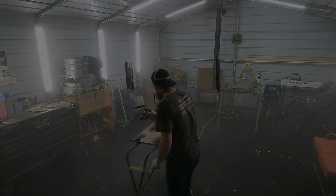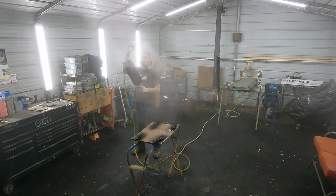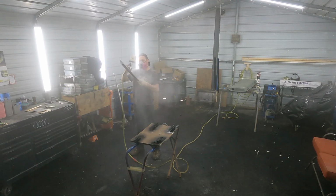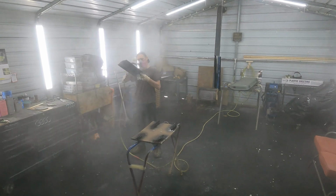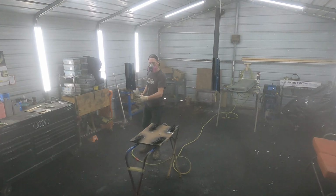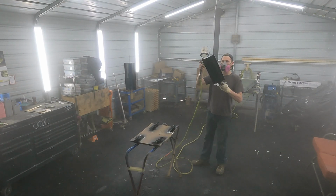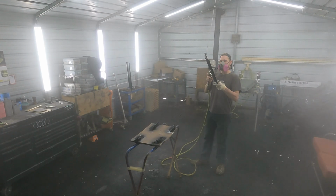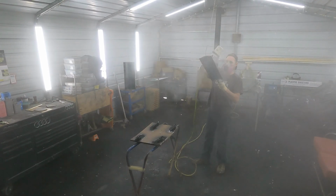On the second coat, I try to find a spot I can touch with my finger. When it starts to string up, on any clear, that's when I like to get ready for the second coat. When you pull your finger away and it's stringy, that's when I usually hammer down on the second coat. I'm pretty sure I can go a lot heavier on coat 2 than on coat 1 without getting any runs, as long as you wait a proper amount of time. I always seem to go through a lot more clear on the second coat, when you're looking through the cup.